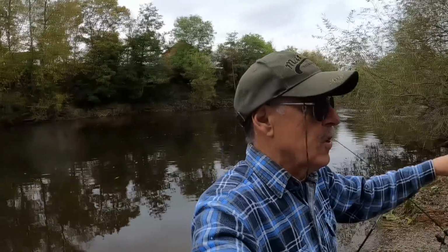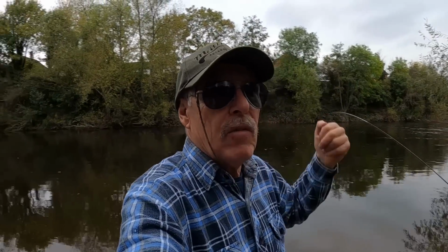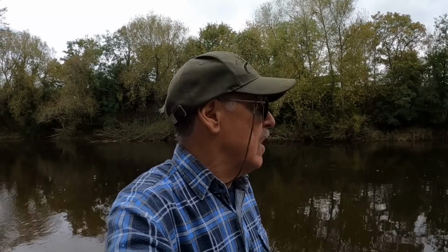I think it takes 4 swan shot. Don't know if my rod will take it. I have to change tips of my rods, take the quiver tip off, put the regular Avon rod on. I have got a match rod, but striking a big float like that, I might break the rod, I don't know. So I'm going to plod on with the old lump of meat and a big swan shot SSG on there, and just see if I can pick a fish off. If I can't, I'll try the float. Then I'll give up and go home.